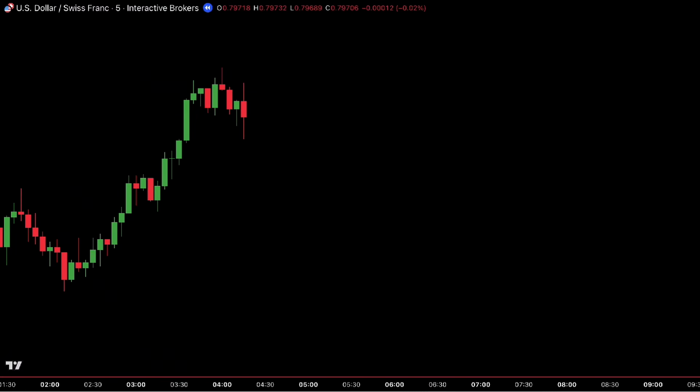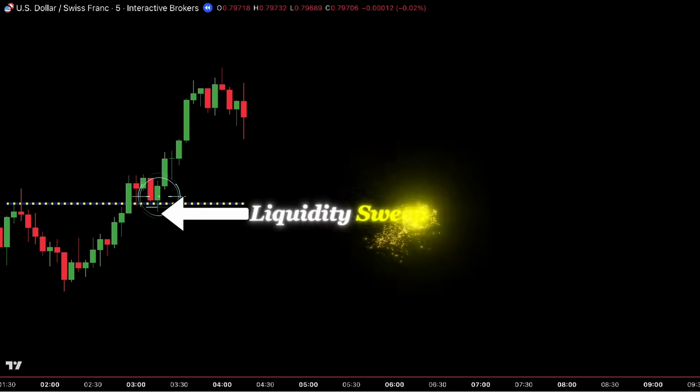Now let's move to the day trading strategy. Look at this chart. This is US dollar, Swiss franc on the 5-minute time frame. The market is clearly trending upward. Impulsive move, retracement. Impulsive move, retracement. Higher highs and higher lows show that buyers are in control. Look left. Here we have a resistance level that turned into support. Price broke above it, retraced, dipped below that support, and then closed back above. That's our first liquidity sweep.